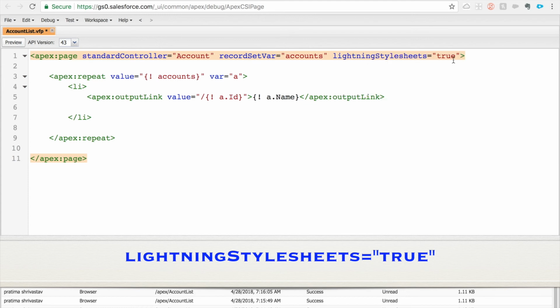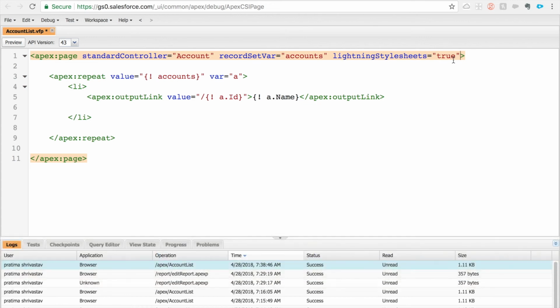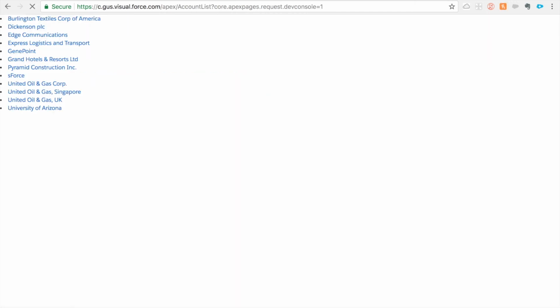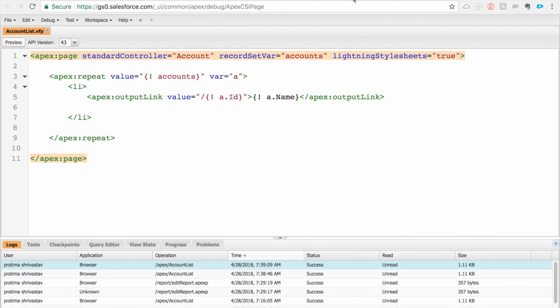It is now generally available with Summer '18. It was in beta until now. If I save it now and go back to my page, I will see that it automatically takes that style from the Lightning stylesheets. It's going to be really helpful if you are making the switch from Classic to Lightning and you have a lot of Visualforce pages and are trying to figure out how to add the styling. I haven't tried it for more complicated Visualforce pages. There might be some styling you need to do on your own, but it is still a huge help to have that little tag taking care of the styling.